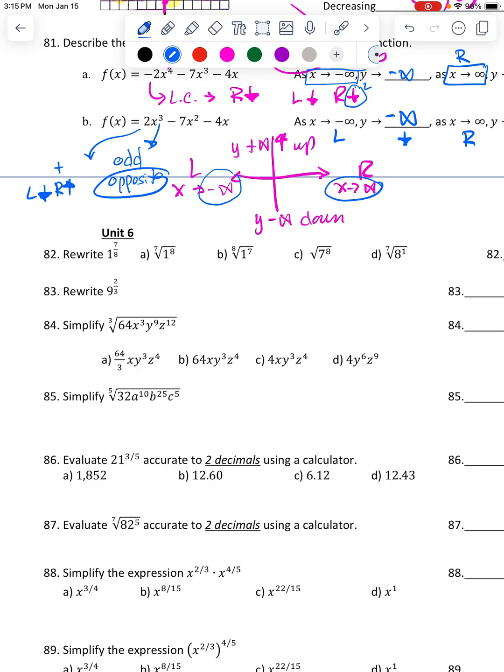The initial part is remembering that if you have a base and it has a fraction power, the top of that is going to be the actual power and the bottom is going to be the root index. I always think of roots on the bottom like in a plant.